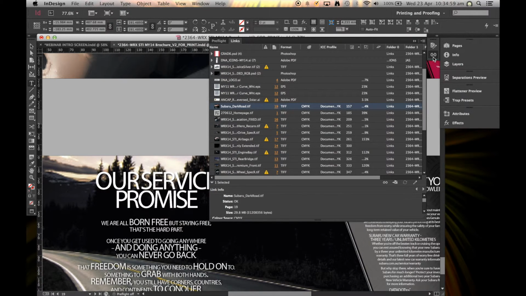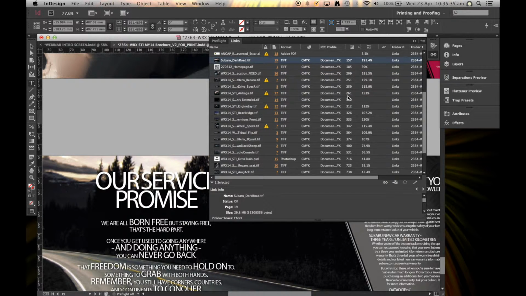So I can see that this image here, which is of a dark rope, is 150 dpi effective, or PPI. So it's obviously been scaled at quite a large amount to achieve that effective resolution. So that's another reason why I put the scaling tool there. However you want to solve these problems, it's up to you, but at least at a glance you can open up this InDesign document and quickly see what images are going to give you problems.